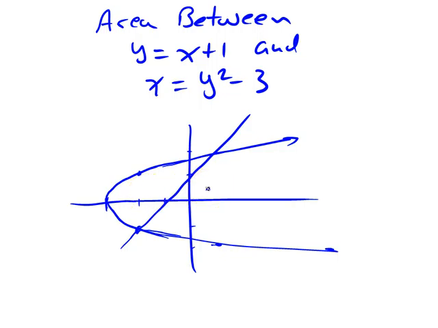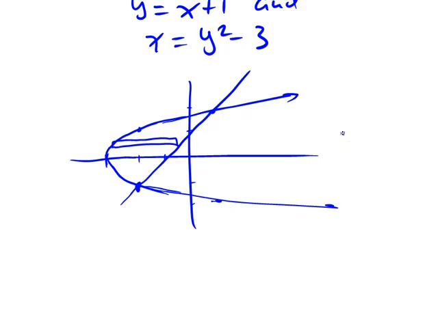Okay? So what I want to do is I want to see where do these two things intersect, where are these points, and I'm going to set this up sideways in the sense that my rectangles now are going to be horizontal rectangles. So I'm going to figure out how long they are side to side and then give them a little bit of thickness in the up and down direction. Now that little bit of thickness is a dy. Right? So I'm going to have essentially a big X value minus a small x value. That would tell you how far across it is, and then times dy.